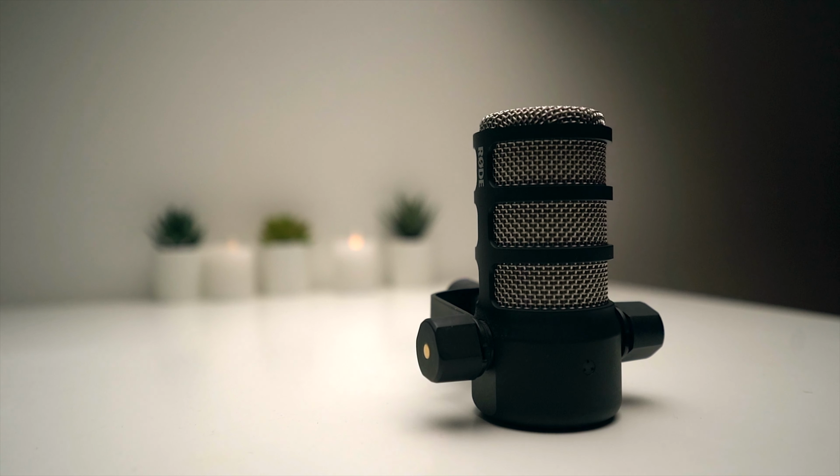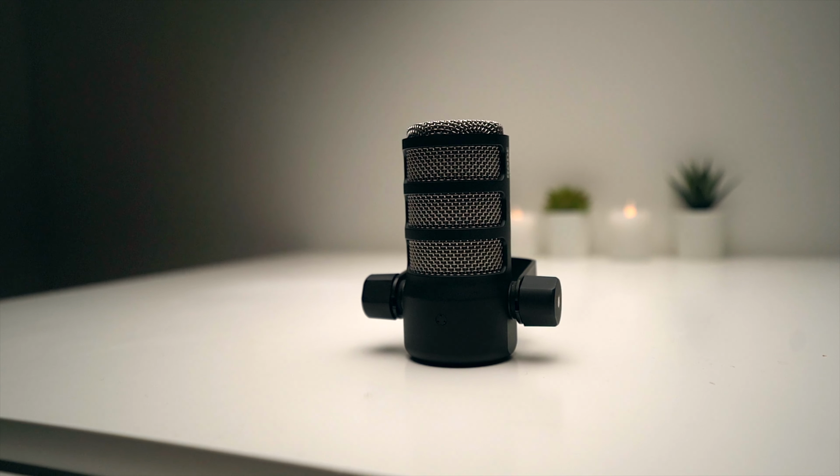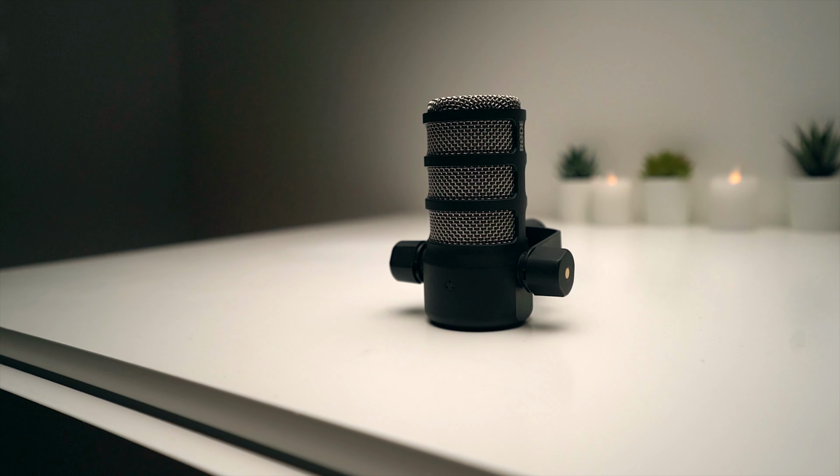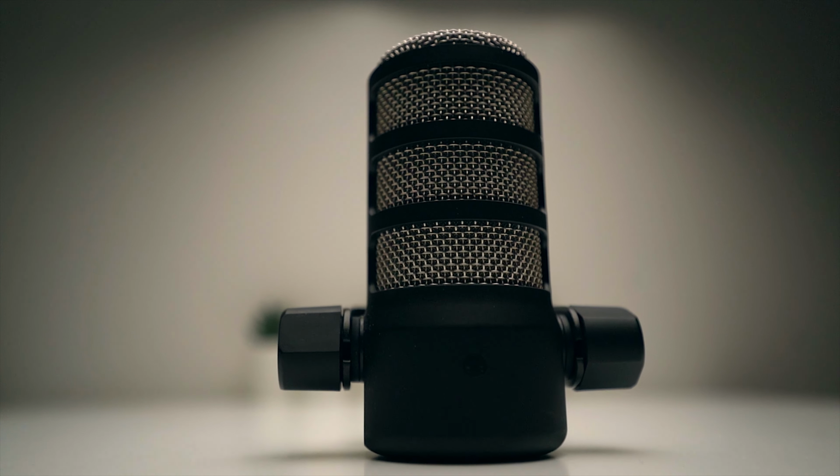They have good audio quality, but not as good as a condenser microphone. And because it relies on sound pressure levels, a dynamic microphone has to be pretty close to the sound source, and it doesn't pick up everything like the condenser microphone does. And because of these shortcomings, it's actually the best option for streamers who have untreated rooms or a noisy environment. And it's also good for people who don't want to capture their keyboard noise or mouse clicks when they're streaming. This is the microphone that I would recommend for streamers that game on mechanical keyboards, just so that it doesn't capture each time the streamer presses a key.